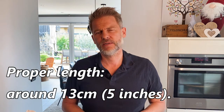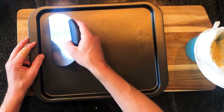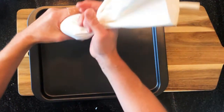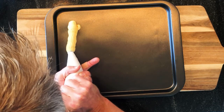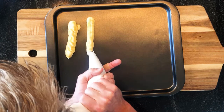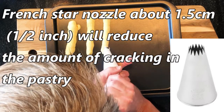And then regarding the length of the eclair, normally in France there is an official length in order to get the name eclair, otherwise if it's too long or too short you will not get the name eclair. But I think it's just for you, so I let you decide the length of your eclair. If you want to make it very professional, you can use some tool to always have the same length. It's important to have a constant speed and a constant pressure, to have a constant section.